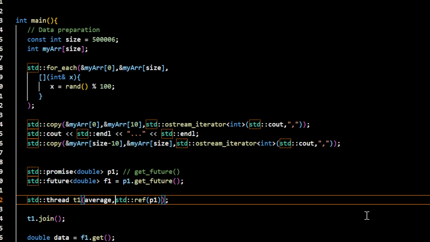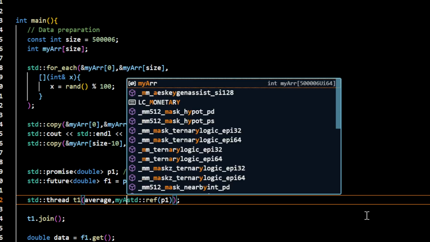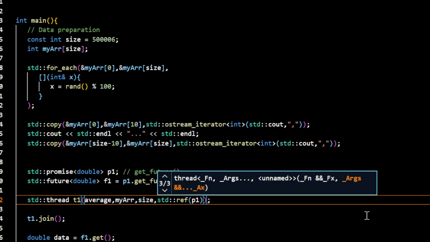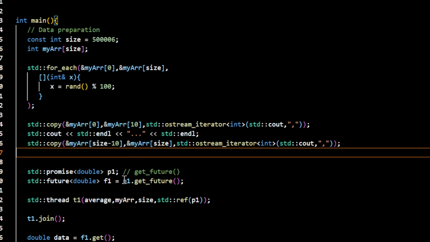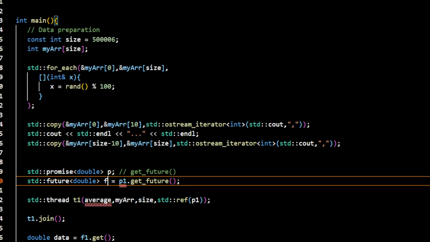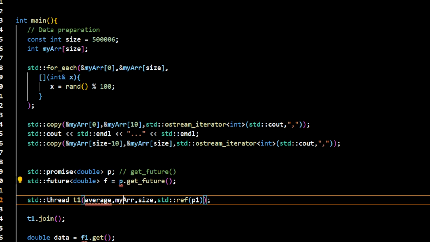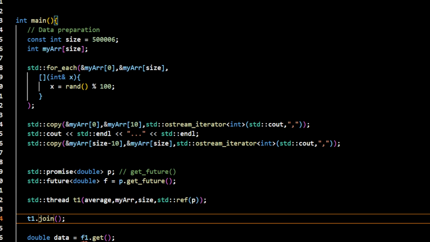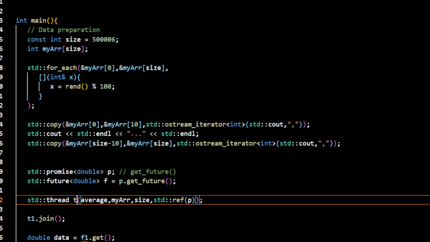Right, so let me pass array and size, and I would like to change this promise and future name to p and f only, not p1. Thread only t.